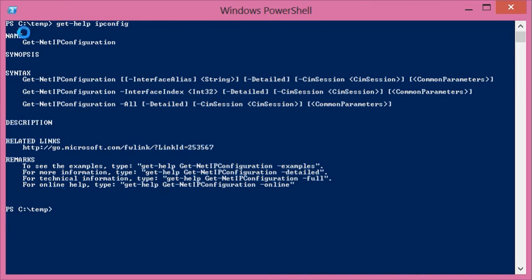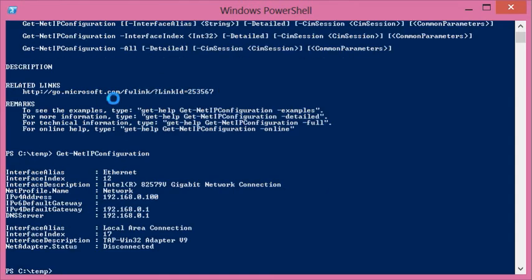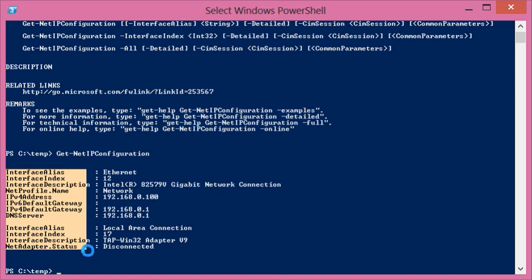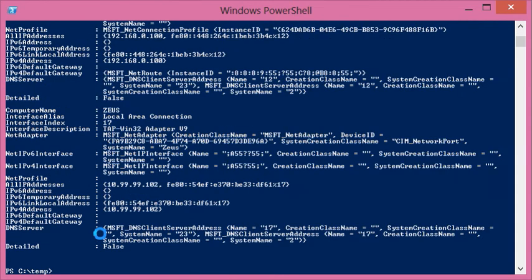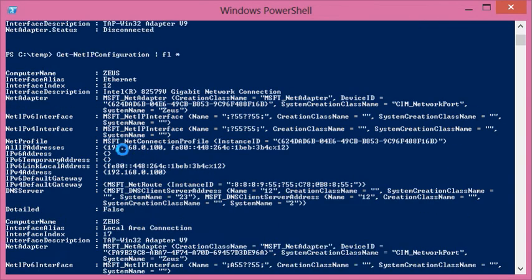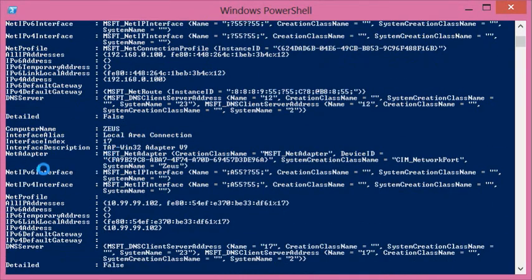Hey look, ipconfig. Getting help on ipconfig actually shows the command that Windows PowerShell has available, which is Get-NetIPConfiguration. So here's the default output for that command, which is a bunch of properties. Remembering we can use format list, FL, the alias for format list, star. Whoa, heaps of properties here. So you've got the adapter.